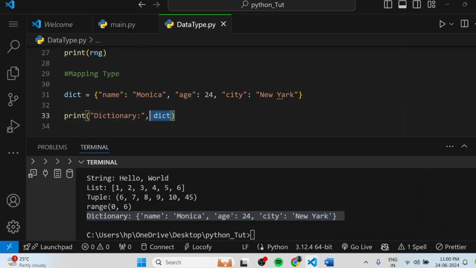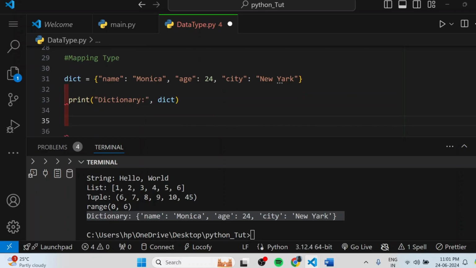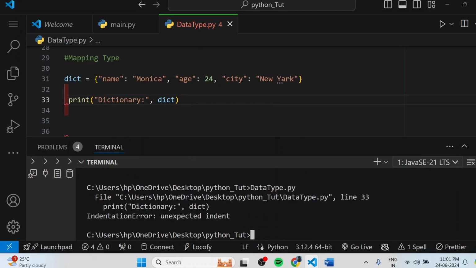Before, I guess we made a small mistake. So we just copy here and check what mistake we made. We were doing this one. Print and dictionary we were doing here, but there's an error. Again we're getting the same error.